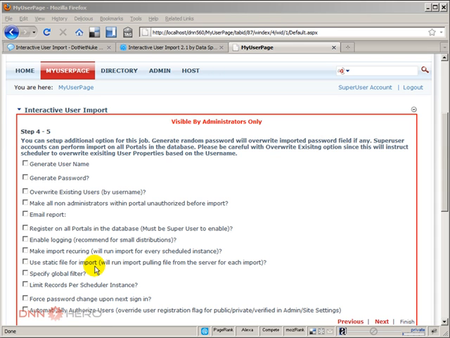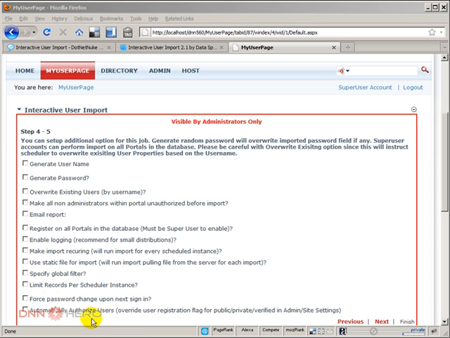This would be useful if you have two systems and one system is creating users and you want your site to have all those users in sync with the system, so the system could create an export file and the site could import it automatically, let's say once a day. This is an option as well with this mode.